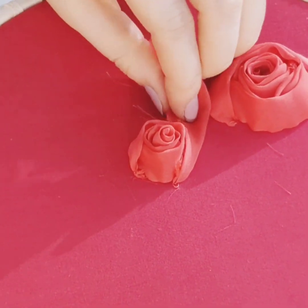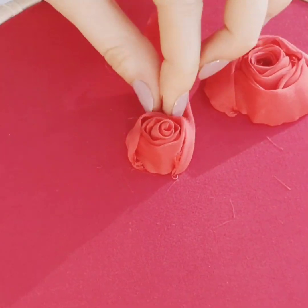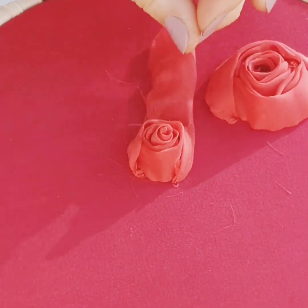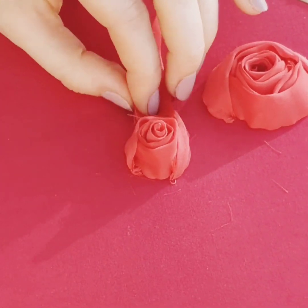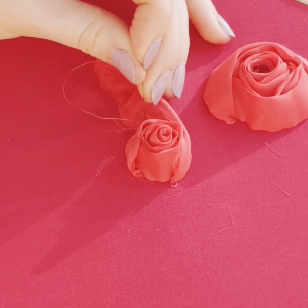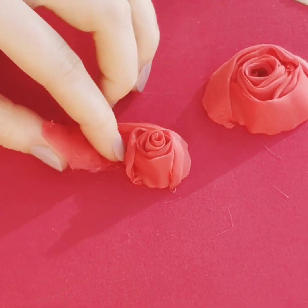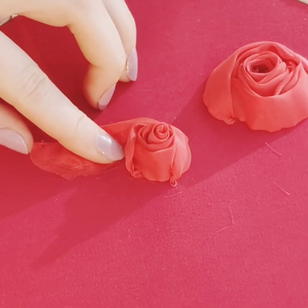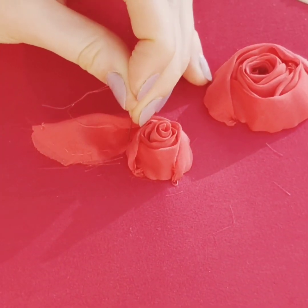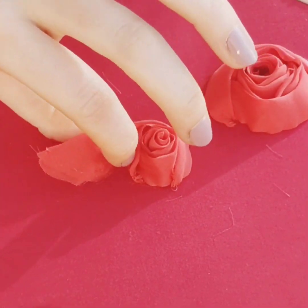With the controlling of the thread as it goes through the fabric, as my thread, you'll see now, is starting to get a little bit on the shorter side, it becomes a bit harder to do that. There's not as much to play with. So I will be thinking about getting a new thread, refreshing that shortly. Still exactly the same process of pulling the petal round, coming up and going back down through the fabric in pretty much the same place, tucking all those raw edges in.